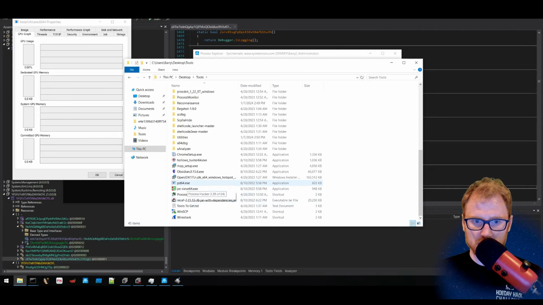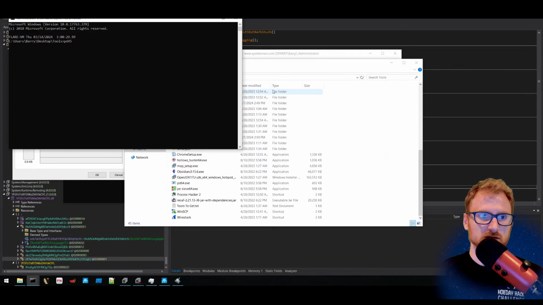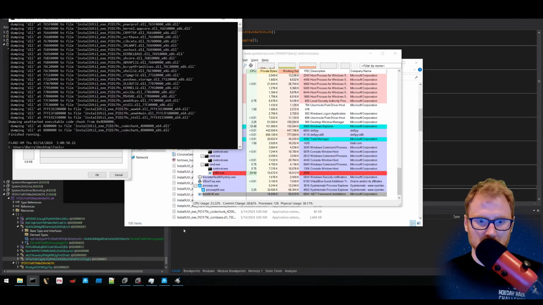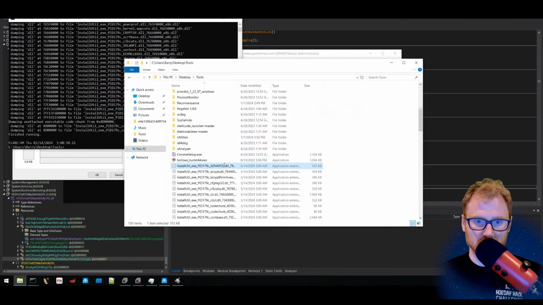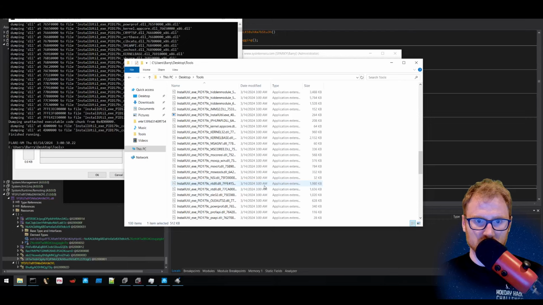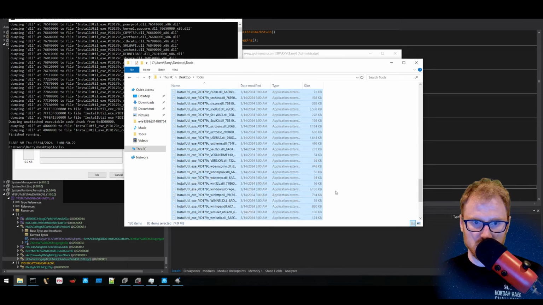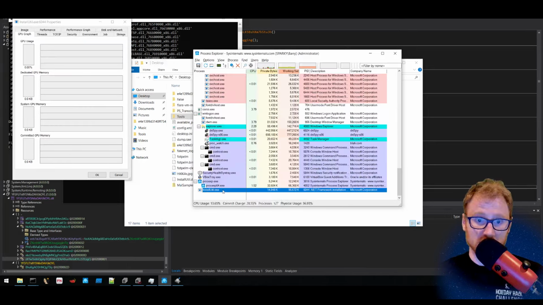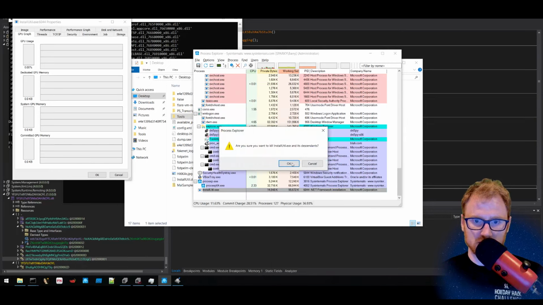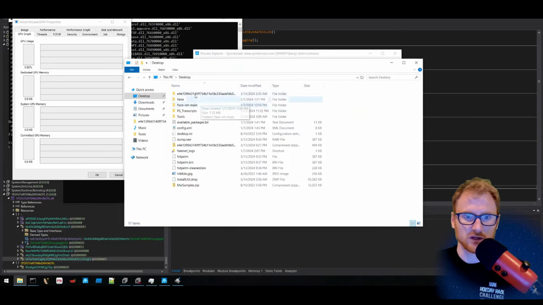So I do have this tool called PD64, which is a process dump. And so I'm actually going to run PD64.exe on the PID 6044. And there we go. We got pretty much the full dump of everything associated with this. DLL is loaded, everything. Now we're not going to need 99% of this. And now we can kill it. I'm going to kill it because we don't want it to be running.